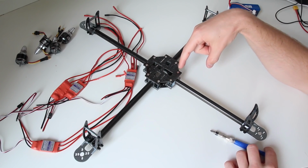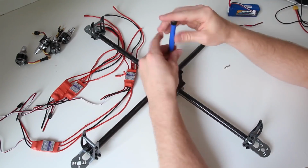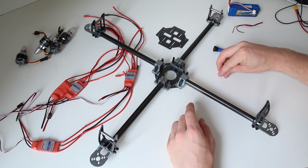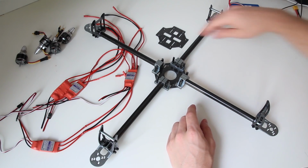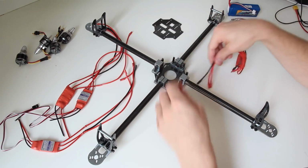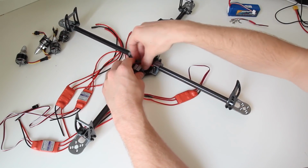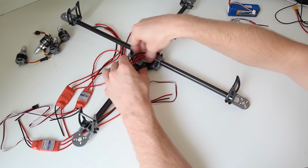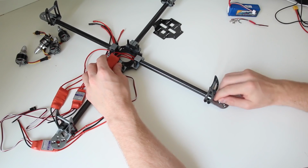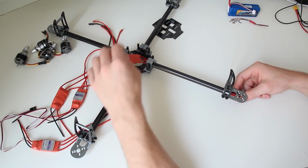So now we start unscrewing the bottom plate. Okay, once we've got that, put the screws aside so that you don't lose them, and then you can just simply start feeding them through. Okay, and once they are on the other side, you want to make sure they come out on top, because that's where you're going to connect it to the motor.